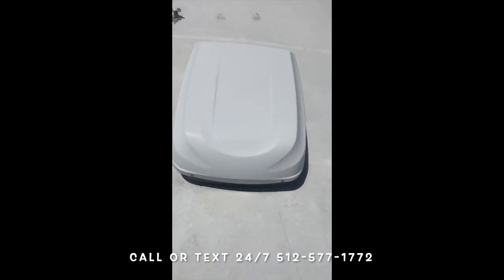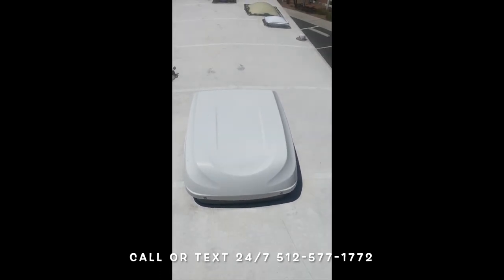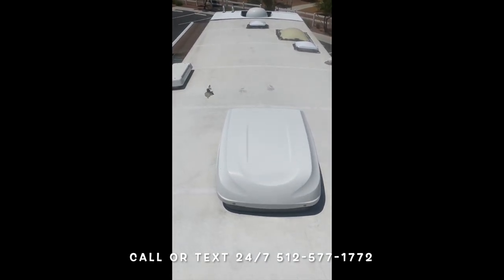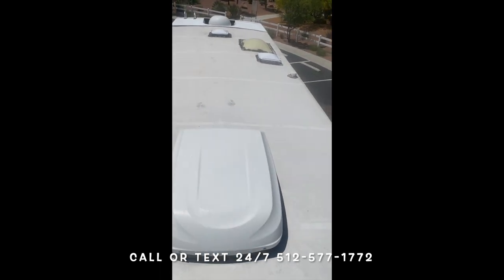This is a roof AC that was added. This has two AC systems. It has the basement air, which Alfa is famous for. And this gentleman lives in the desert. Oh, by the way, there's still snow in the mountains. But anyway, sorry for being ADD. He had this added. It will chill you in there. Not kill you, chill you.